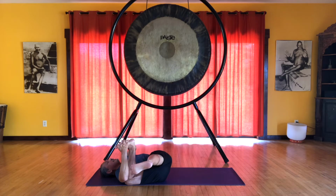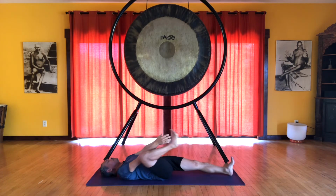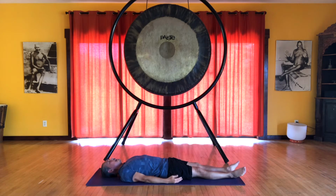And on your next inhale, slowly let the leg float over the floor, back onto the mat. And then we'll release the right leg as well. And just take a moment to feel yourself. And let's do the other side.